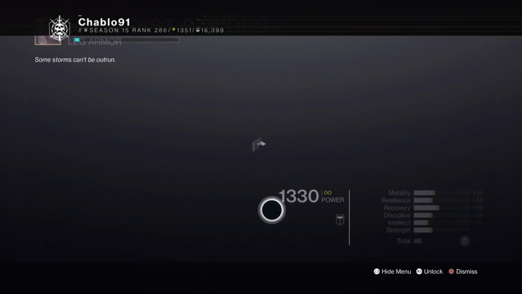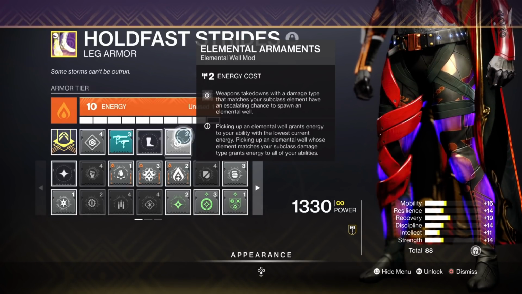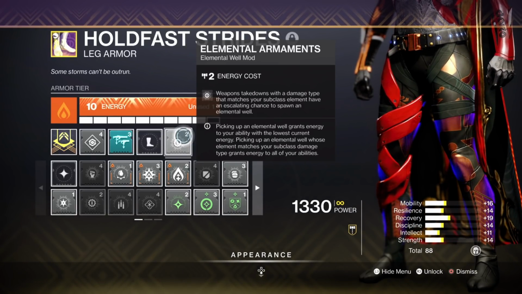And then we have Elemental Armaments. This is very key you have this on. Weapon takedowns with a damage type that matches your subclass element have an escalating chance to spawn an elemental well.